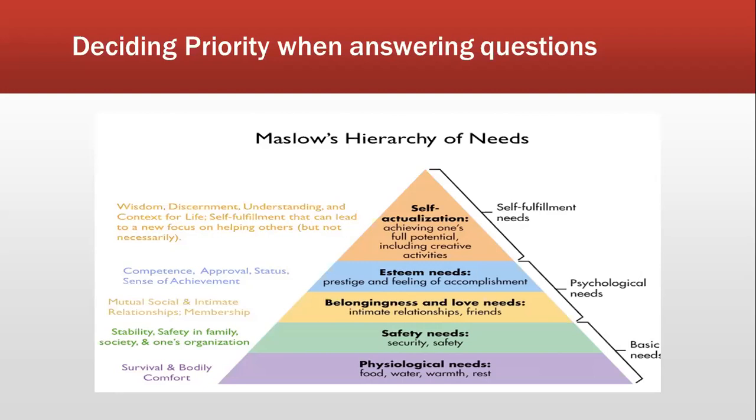When they give you those little scenarios in the question, they're trying to paint a picture for you. So you want to think about what is going on and then focus on what the question is truly asking, and that will determine which of these boxes you're thinking. Are you thinking physiologic need? Are you thinking safety as the first priority? Or are you thinking self-actualization? It all depends on what the question is asking.